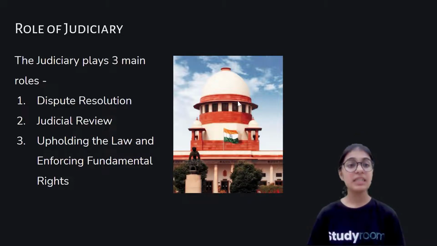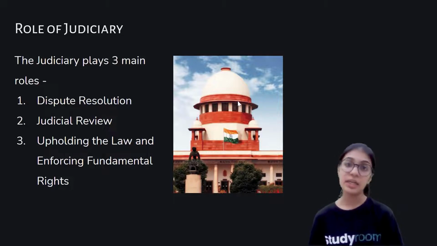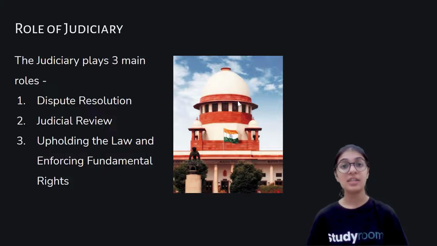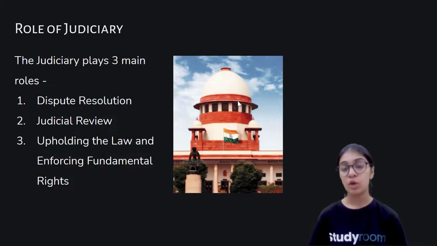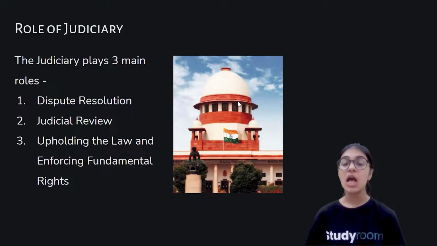The second major role of the judiciary is judicial review. Basically, the judiciary is responsible for checking the laws that have been implemented in the country. What do we mean by checking the laws? It basically ensures that the laws implemented in the country are not controversial, are not favored for some part of the society, and do not hinder any group of people or society.